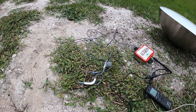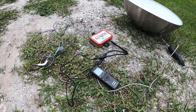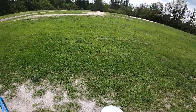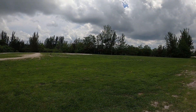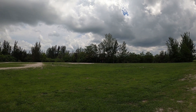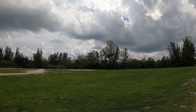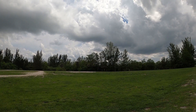Over here I'm going to be listening through these earbuds and recording everything on this digital recorder. Right here I'm going to have my cell phone with some audio — somebody speaking — and then I'm going to walk way down there by that palm tree. You're going to see there's another blue structure probably 200 feet away. Then I'm going to lift up the parabolic mic, scan the area, and point it directly at this area where I'm standing and you should hear the audio very clearly. Let's give it a try.